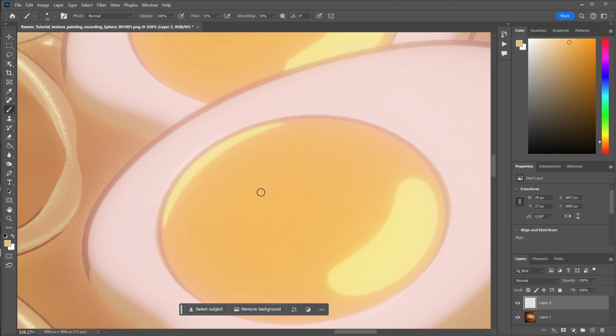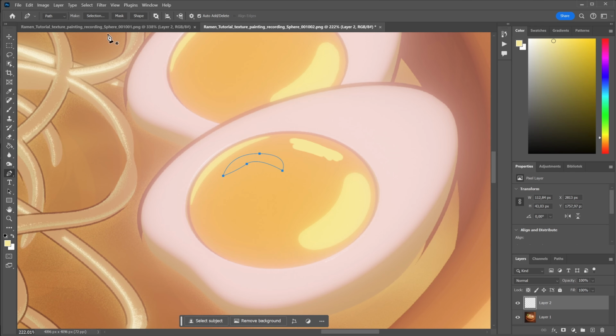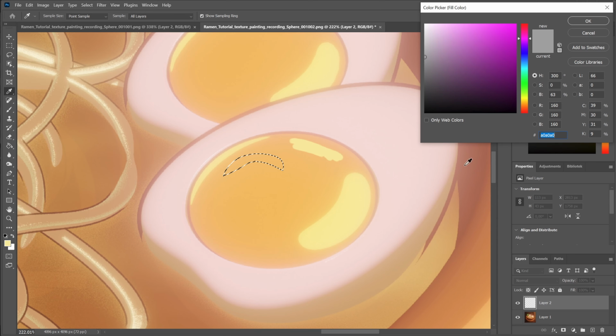Create a new layer. And then you could just add a highlight wherever you want, by either painting it, or you could use any of the many tools available to do this. And this is what makes this so powerful, because you have a lot more tools here than you have in Blender's texture painting. So for example, I could create a selection using the pen tool and fill it with the highlight color to create a highlight here. Then just delete the bottom layer, save the file with Ctrl S, go back to Blender and apply it. And then those highlights were now also added here.